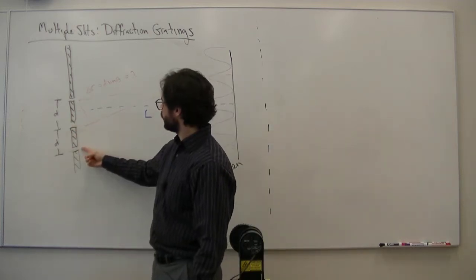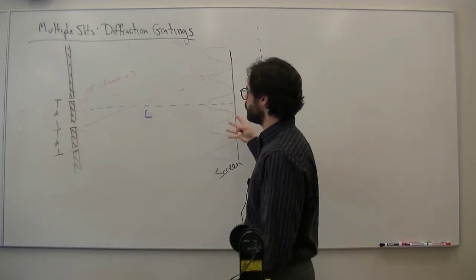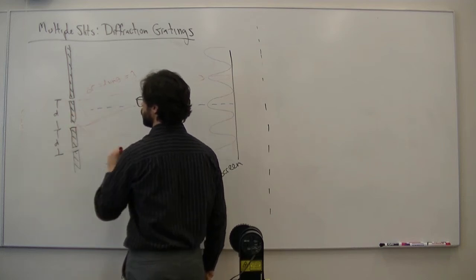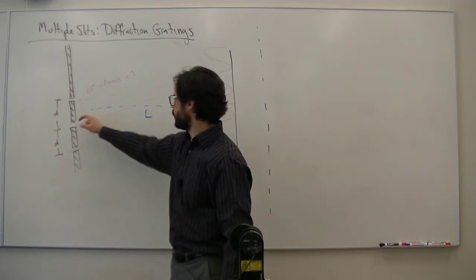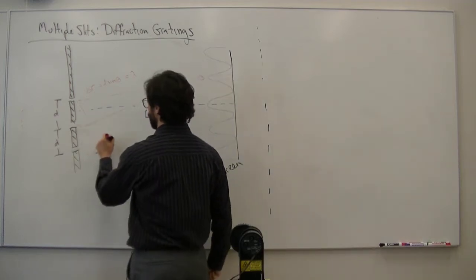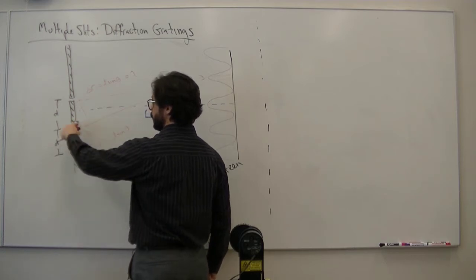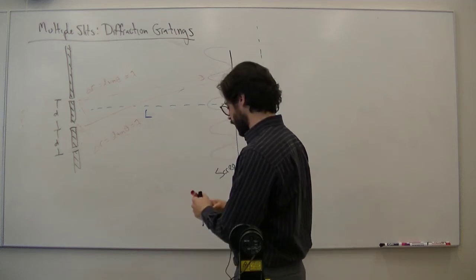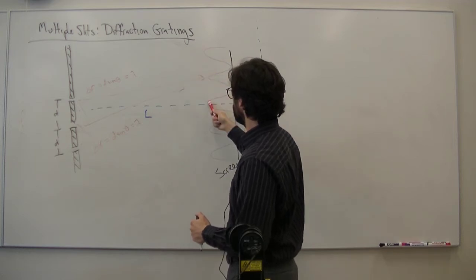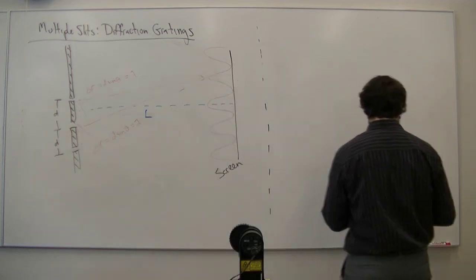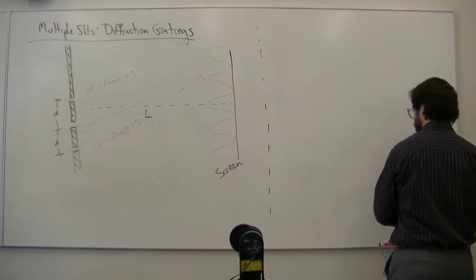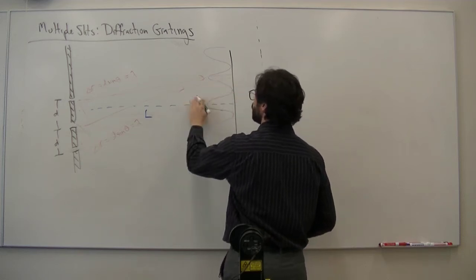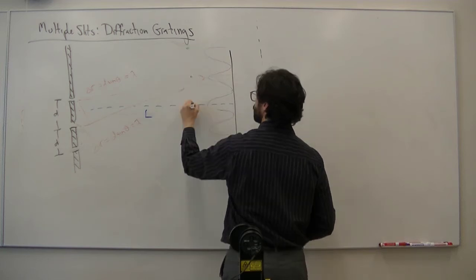Now I've opened a third slit that's d away, and in the small angle approximation, all these angles are the same. So what's the difference between this pair of slits and that pair of slits? As long as you remember this is a cartoon and that's really small and that's really big comparatively, delta R again is d sine theta. This is the delta R between the middle slit and the lower slit. And because the geometry is exactly the same, it's also lambda. So when you open this third slit, we had constructive interference, and we keep constructive interference. We still get constructive, constructive, constructive for the 3 slits.